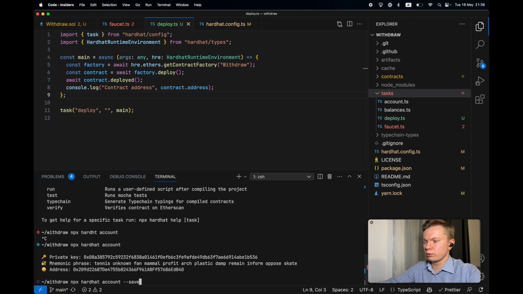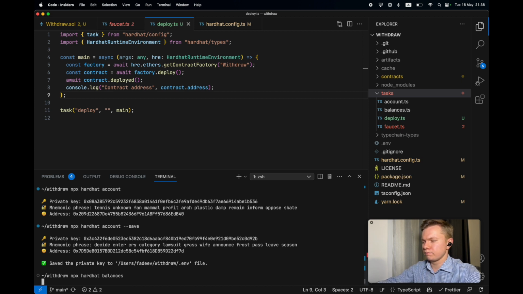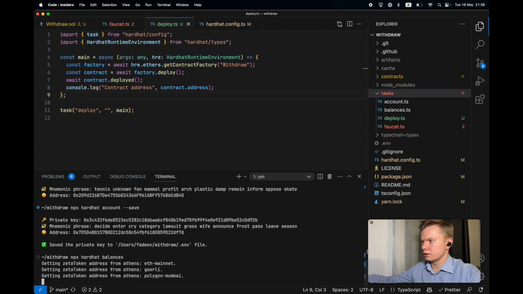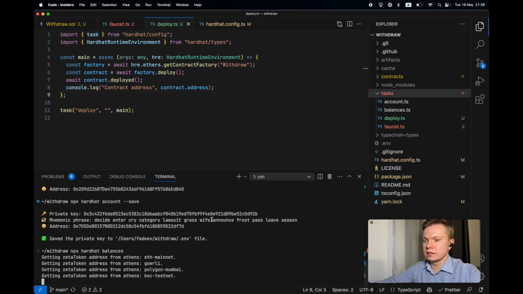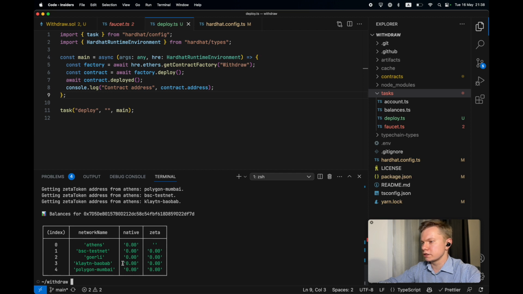But you probably want to run it with save so that it saves the private key into the .env file so that Hardhat can use it for deploying and transactions and everything else. So create a new address, and now you can run npx hardhat balances. What balances does is it fetches the token balances from all the connected chains in ZetaChain. It's a new account, so it doesn't have any tokens yet, which is fine.